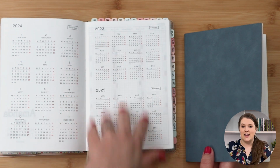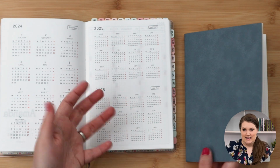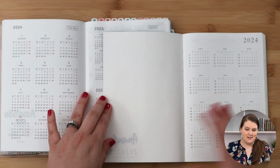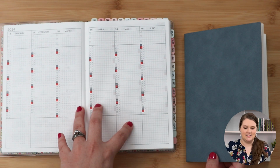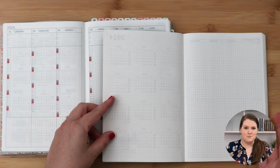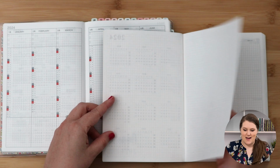To be completely honest, I don't use these. I guess it's nice to have, but not needed. So it's not a deal breaker to me that the Common Planner does not include those. Then flipping up, we have the yearly index here in the Hobonichi Cousin. And for the Common Planner, we have kind of a blank spread. I have seen people use these for their annual vision board or other creative outlets.